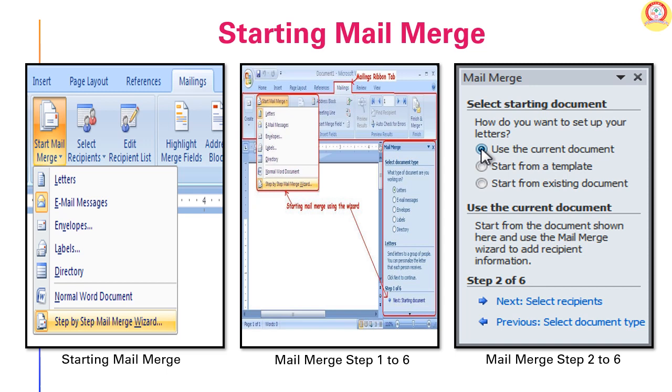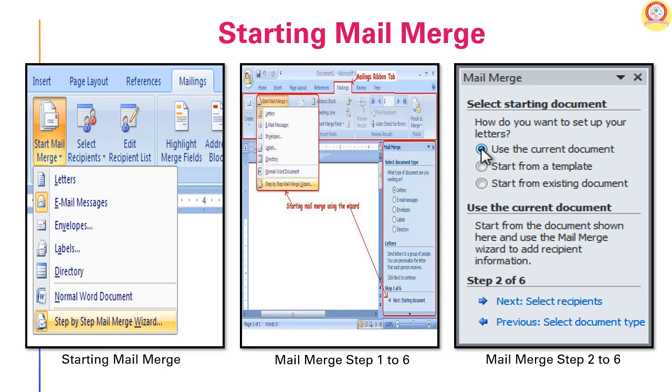Okay, children? After this, step 2 of 6 will appear. Under select starting document, you can choose one of the following. Either use the current document, select this option when you want to type a new letter, or use the letter currently displayed on the screen.